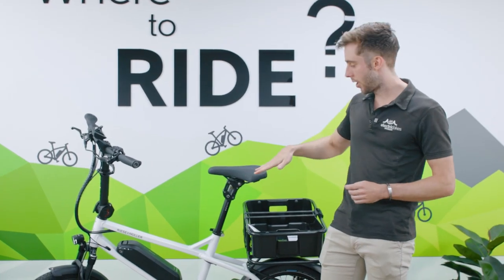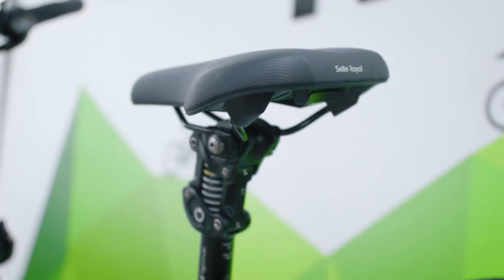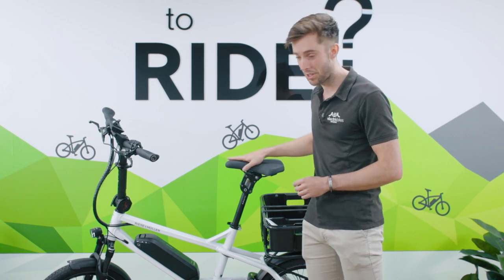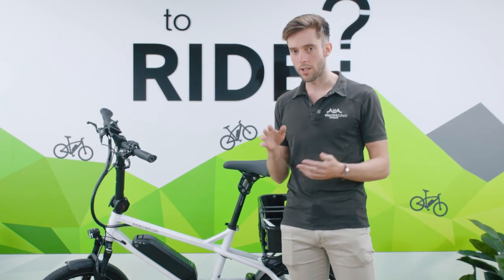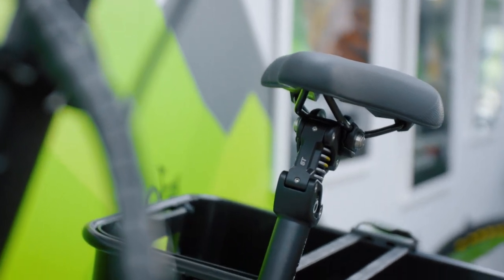Moving to the rear of the bike, I like the new Cell Royale saddle — all the comfort you used to get but with this Biotex foam material, which feels really good. Then moving down to the G2 Shorts optional seat post suspension — the way the spring works is really nice for urban riding.